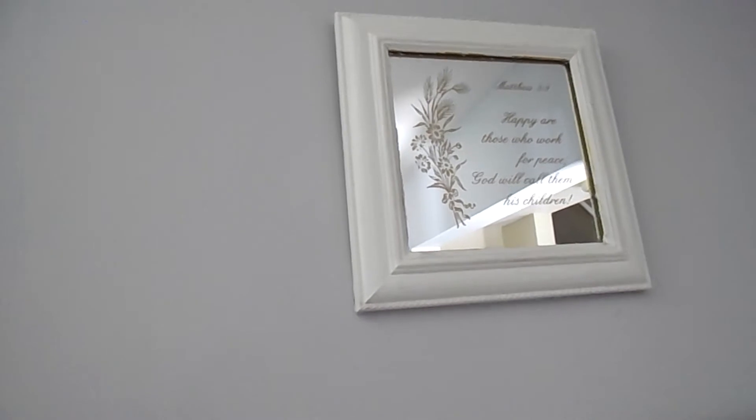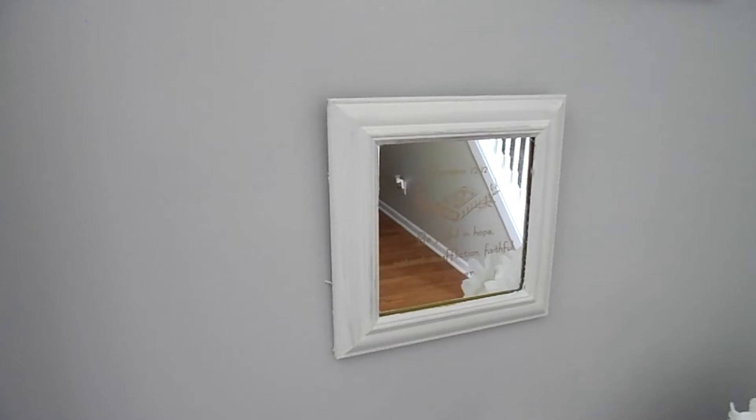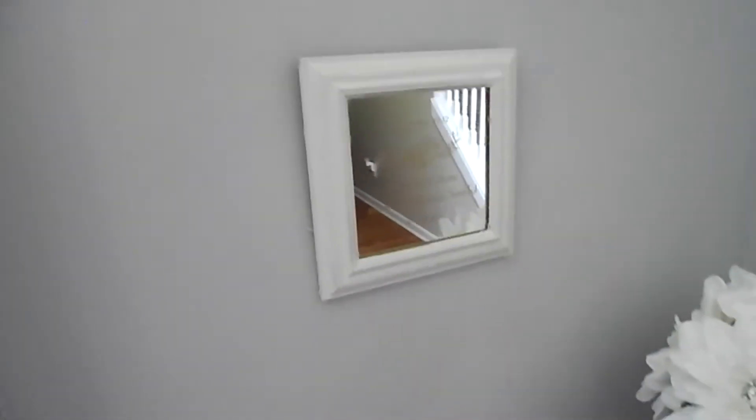The signs were given to us, I believe by my mom, years ago. I love these because they have scriptures. They were initially gold, but I kind of wanted to give them a whitewash look to match the sign over the couch. So I bought some acrylic white paint from Hobby Lobby — for I don't know, like a dollar or so, I used a 40% off coupon — and I painted around those and let them dry. And this is what they turned out like — I love those.